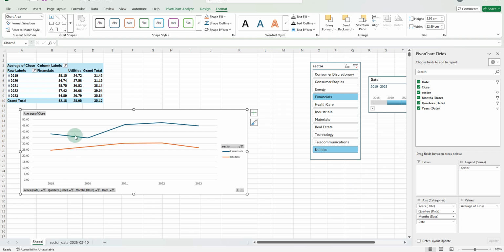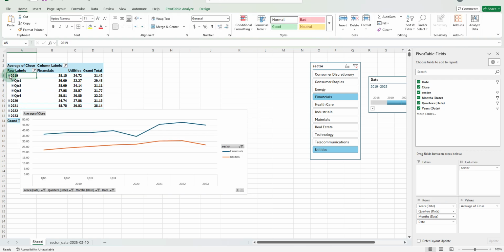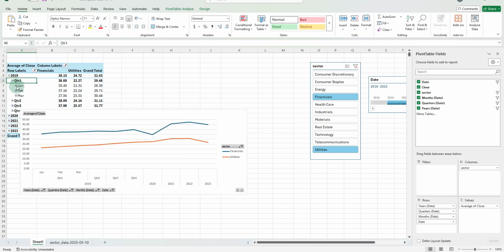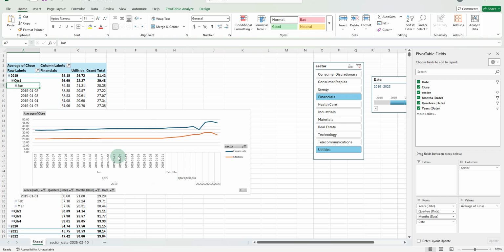There you go. Now let's say you want to see everything, because the way it looks right here, it's not so interesting. But if you come and you start opening each of them, let's say if you click here, you can see it is expanding it and expanding it to give you the fine values.